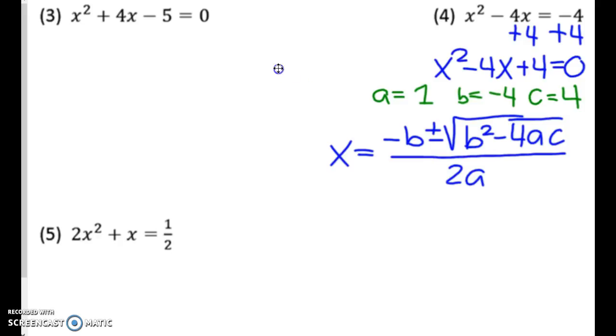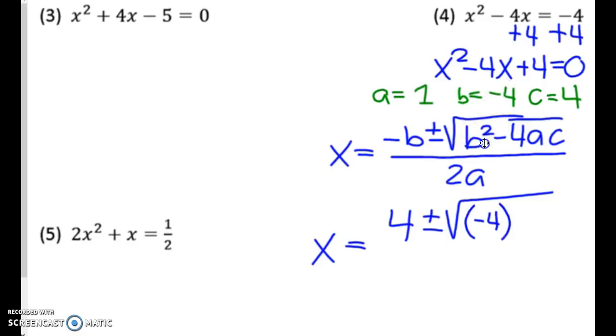And so now what I have to do is substitute in my variables here. So my b, since it's negative 4, I'm going to put a negative 4 in. Now something interesting happens here. Since I already have a minus sign in front, I'm going to take a minus negative 4, which really means I'm just substituting in a plain old positive 4. Plus or minus my b squared. Now be careful with this as well. Since the b is negative, you are squaring the negative 4, and so we definitely need to write that in parentheses.